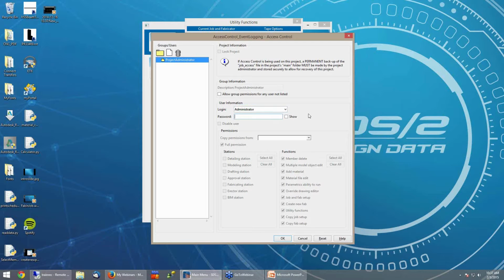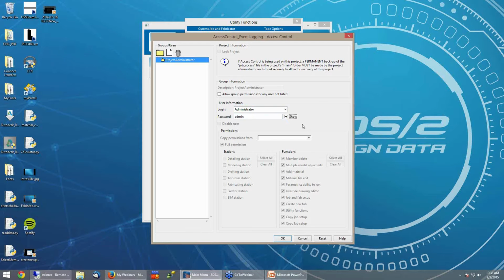And then I type in a password for this project administrator. If I want to see that password as I type it, I can check the show box next to that, and I am going to check that so that as I go along here, you can see what my password is. I'm being a little more transparent so you understand what I'm doing. Okay, so I've set up a project administrator.